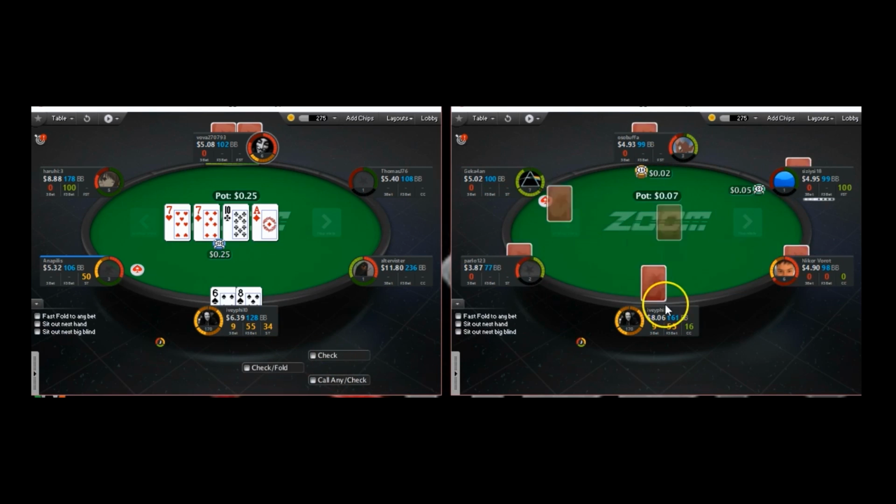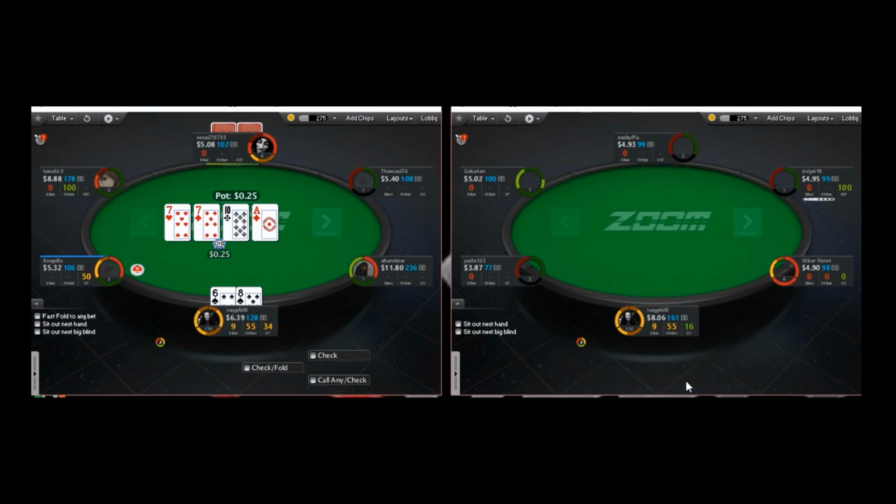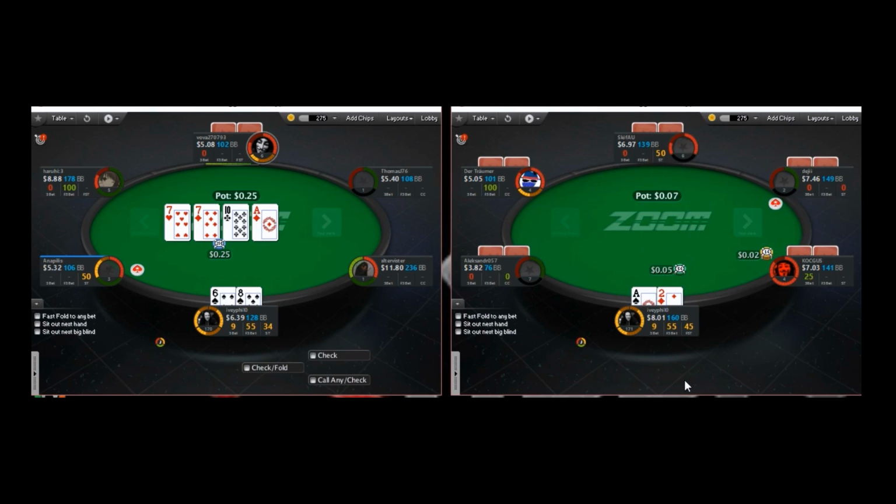King Queen off under the gun is definitely an open. Ranges are all over the place here. We open Jack Queen, we open Jack 10, we fold King Queen. It just doesn't make enough sense.